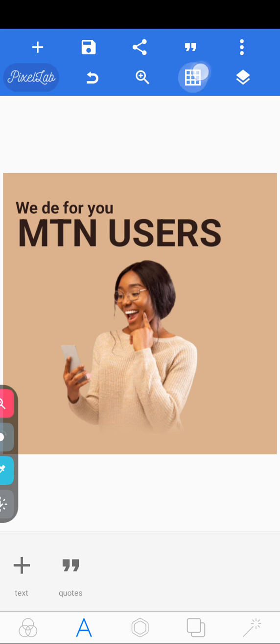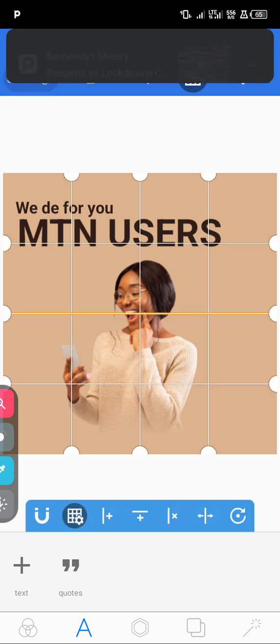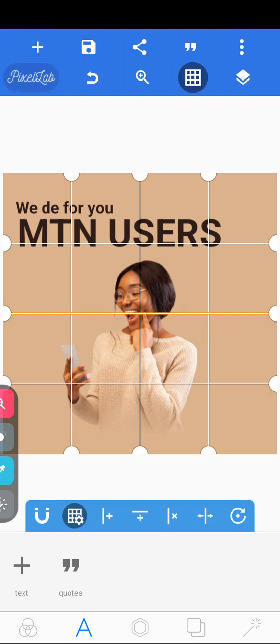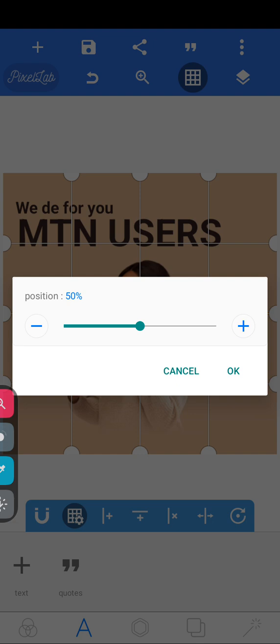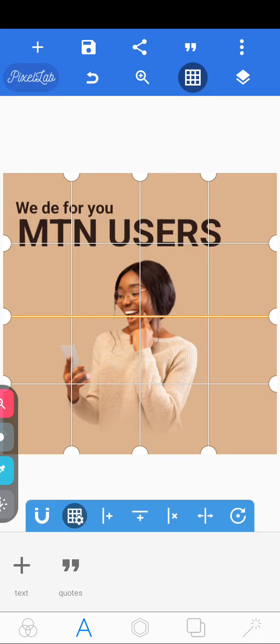So the next thing is that we're going to use alignment to see if everything is well aligned. Okay. So we're going to use the vertical alignment. So we know we have what's known as the vertical alignment. So we're going to click on this vertical. Now this is my vertical alignment. I'm just moving it. So I want to see if it's well aligned.